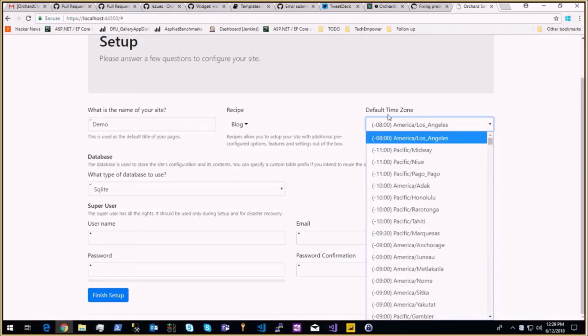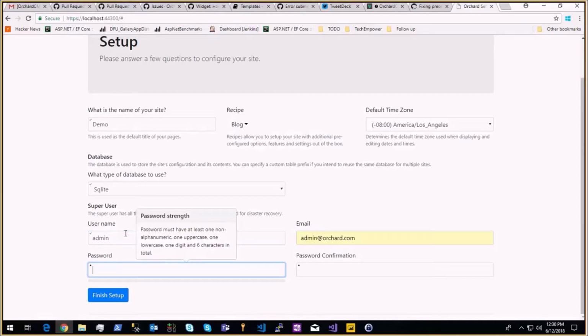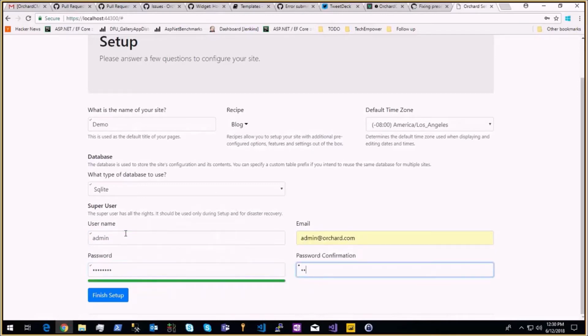So now we have time zone in the setup and it's time zone in the settings, and it's supported in all the datetime editors, and in the startup also with the default one here. And it's using NodaTime because we need standard time zone IDs and not system-dependent ones. Still stored with UTC? Yeah, we always store everything in UTC, always.